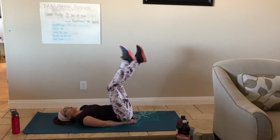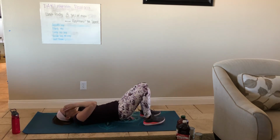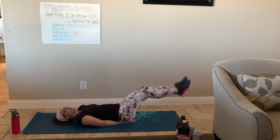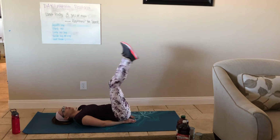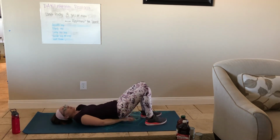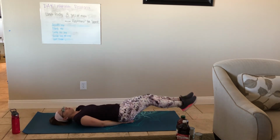Now, a modified version of this is basically not using the crisscross feet, where you can either just go up and down in a controlled movement. You're still engaging your lower abs down here, and you're still using your quads to lift your legs. So you can go up and down gradually, just don't go too fast.